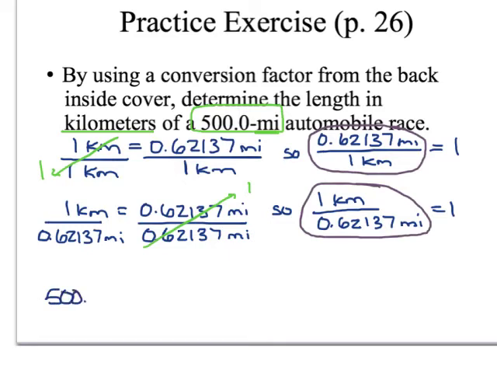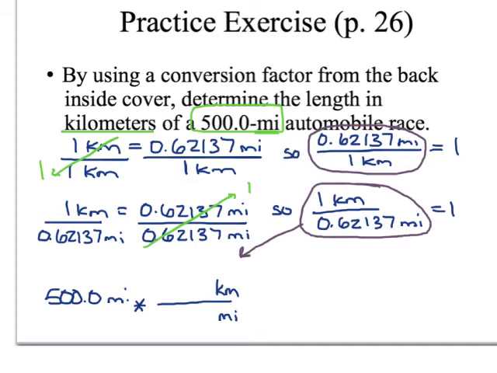I've got 500.0 miles. And again, the whole point of a conversion factor is to cancel out one unit and get to the unit that we actually want. So I always set up my fraction bar because I know a conversion factor looks like a fraction. I'm going to write my units in first. In order to cancel out the unit of miles, miles needs to be the unit on the bottom of the conversion factor. And since I want units of kilometers, kilometers needs to be the unit on top. So now all I need to do is pick the appropriate conversion factor that has the units in the correct place. You can see that that's the second calculation I did.